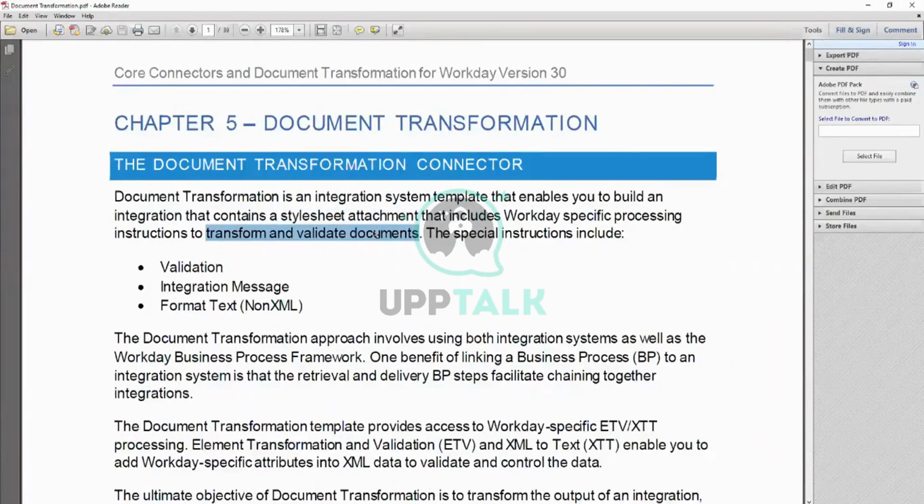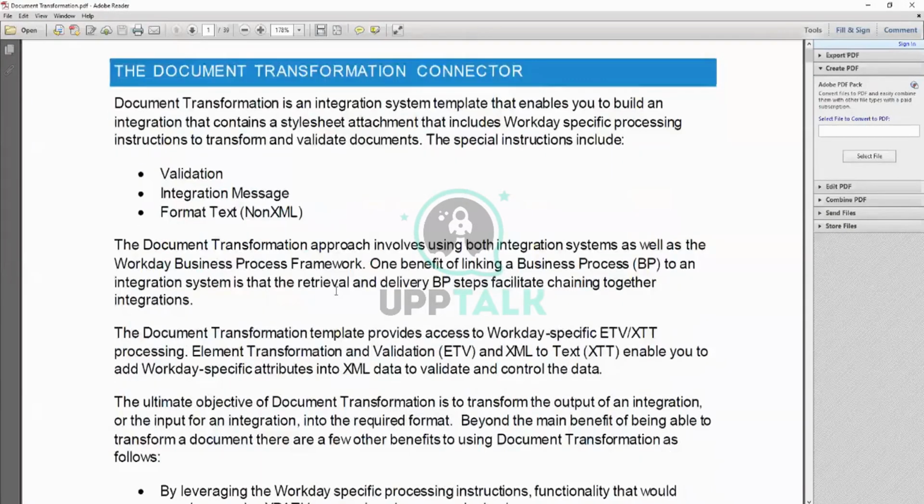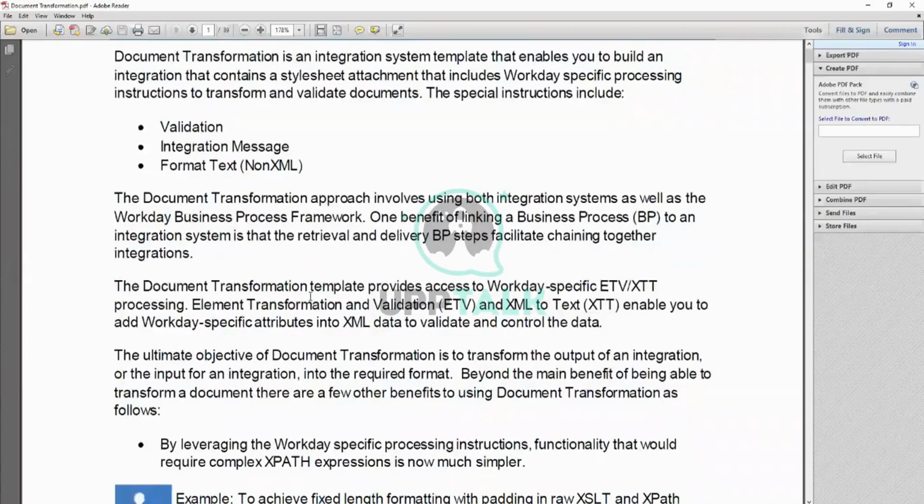In simple words, it helps in transforming the input. What kind of things can it do? XSLT can do validation, messaging, and formatting of text.